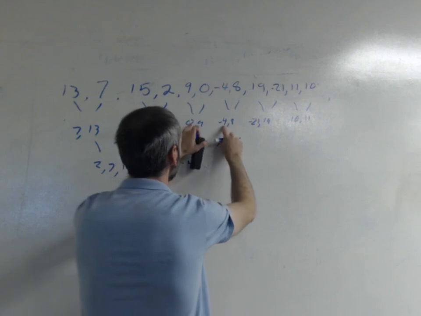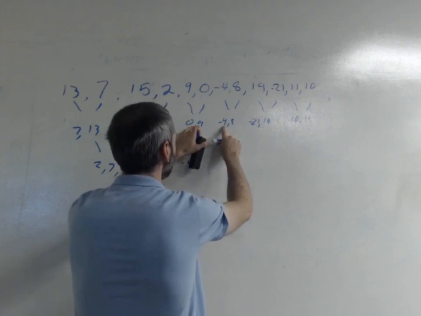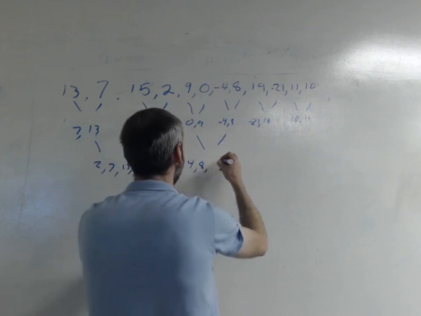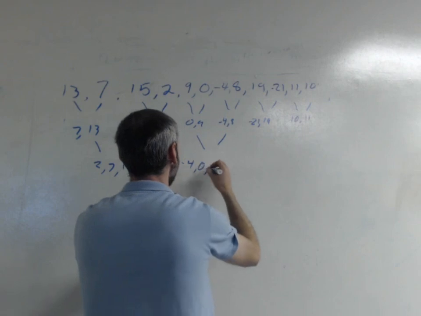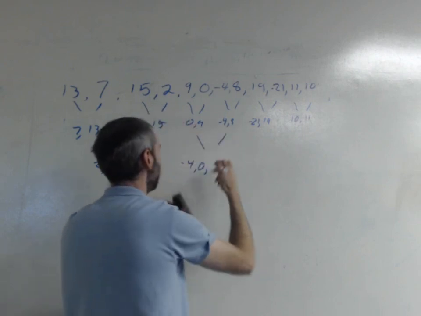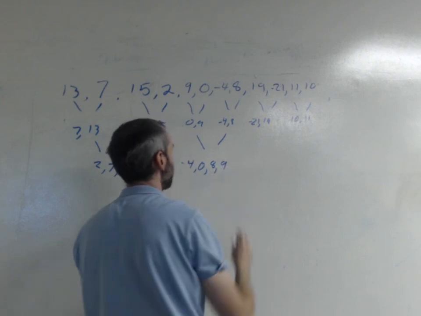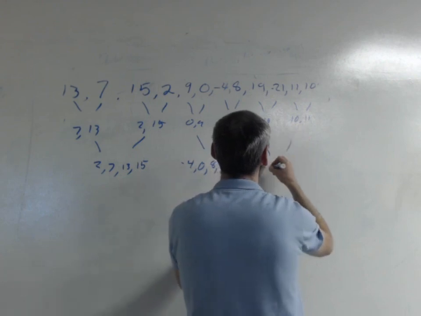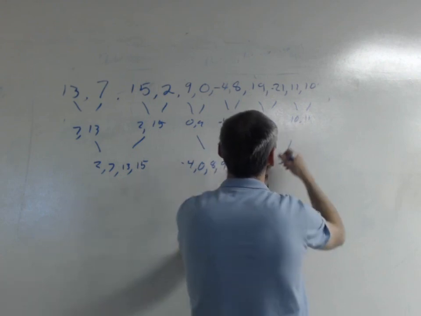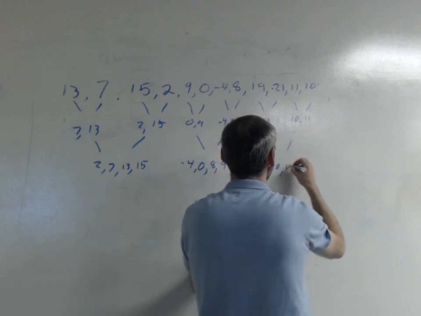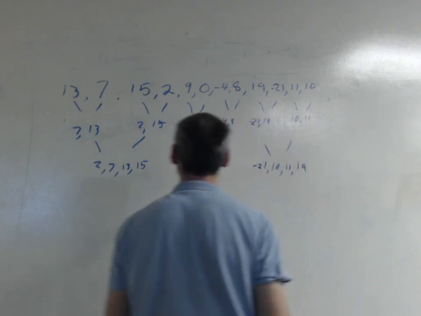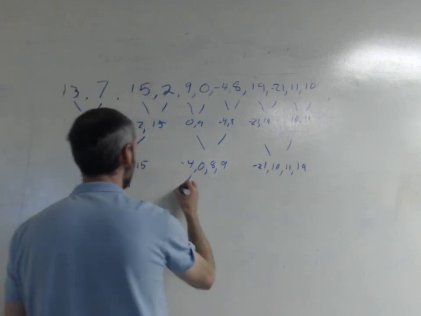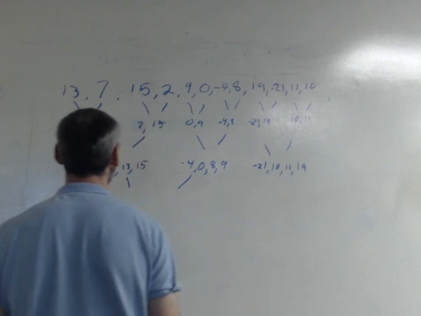I'm sorry. 0 and 8. Oh, no. 0. That's why I was confused. Then I drew an 8. 8. That list is empty, so you copy the rest over. Hey, look, we have an odd number of lists on that side. That's okay. We're going to merge these two, and then we'll merge that one in the big list.